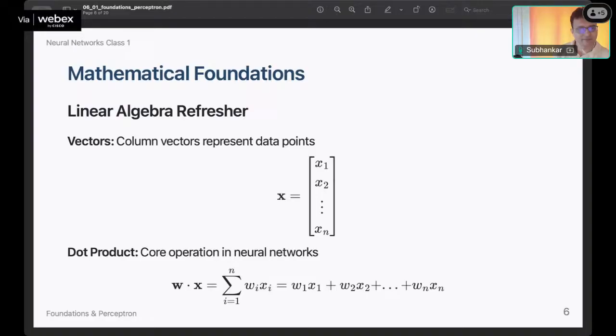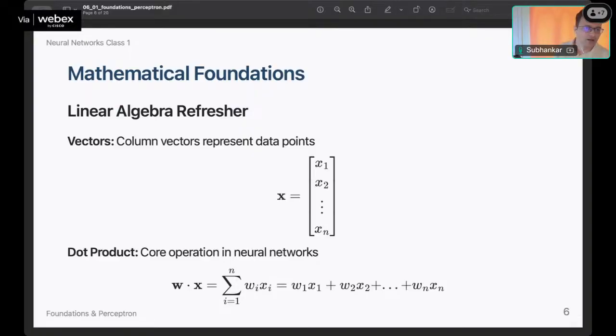Another example is, for example, whether an email is spam, right? The weight vector W might have very large positive values for certain words, like we discussed in SVM also. Let's say it has very large weights for words like free, click here, winner, and very large negative values for normal words. Let's say hello, hello Shubhankar, how are you doing? All that stuff will be very large negative numbers. Those are very normal words. But free, winner, and click here will have very large weights. So those values match the spam, and then you get a very large number.